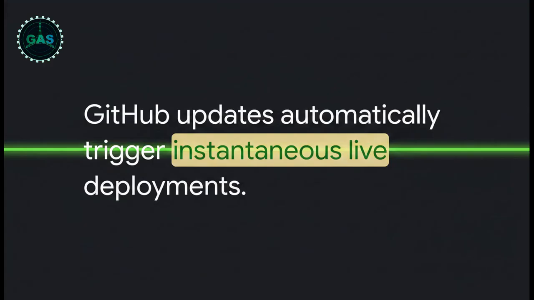The return on investment for building this specific automated pipeline is massive. Because your hosting platform and your code repository are directly linked, any localized change your AI architect pushes to the repository, and this is the critical part right here, triggers an instantaneous automated deployment to your live web app. Your digital infrastructure continuously updates in the background. There are no manual file uploads. There are no drag-and-drop hosting requirements. It's an enterprise-grade standard of continuous, automated delivery.